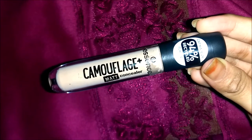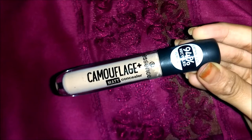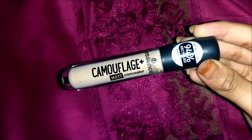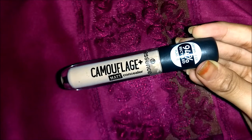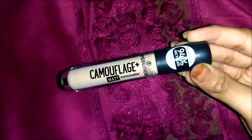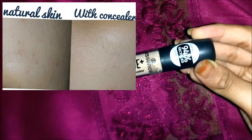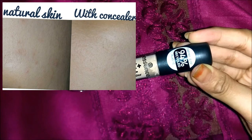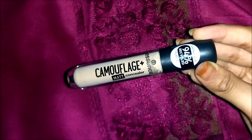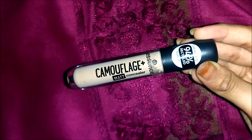So let's talk about the coverage. This concealer is medium to high coverage, I would say — I wouldn't say it's very high coverage, especially since I don't have a lot of dark circles or pigmentation. I mainly bought this to use as an eye base, so I haven't tested it on heavy dark circles. But it does cover my dark spots well — medium to high coverage. It also serves as a very good eye base, clearing out the natural darkness around the eyes, and the texture is really smooth.